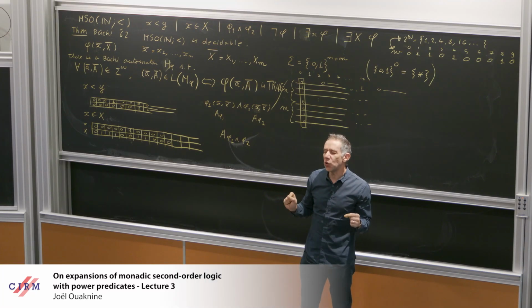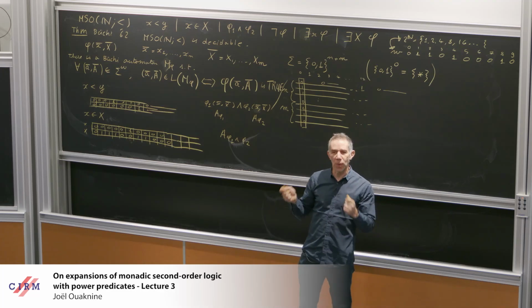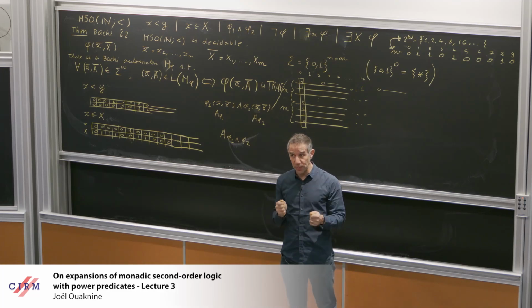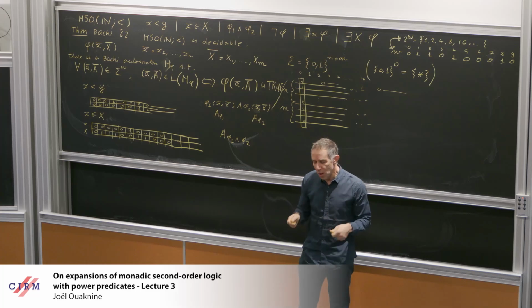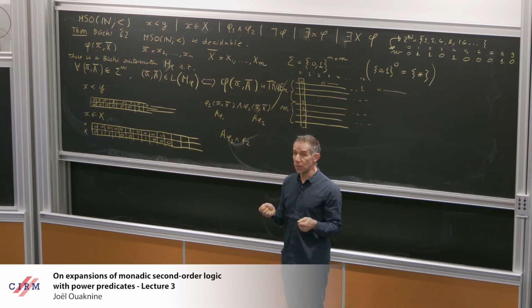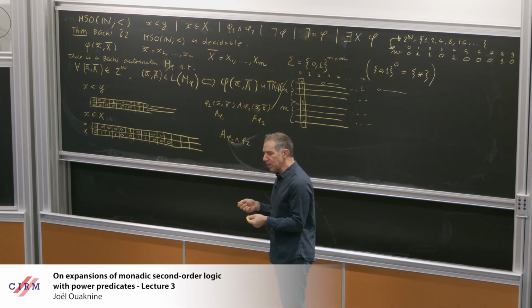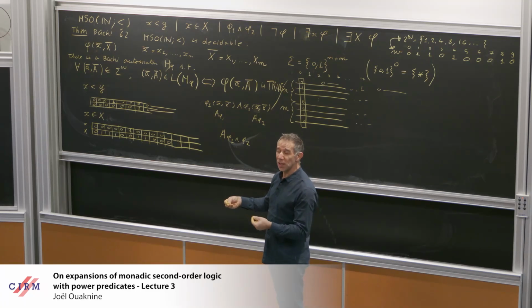You have to make sure that in the intersection, the word is accepted by both. There's a unique word that needs to be accepted by both. That's the whole point of intersection. So you're running the same word on these 2 automata in parallel. And now the idea is that you need to keep track of when this one accepts and when this one accepts. When I say accept, I mean visiting an accepting state. They don't necessarily visit accepting states at the same time.